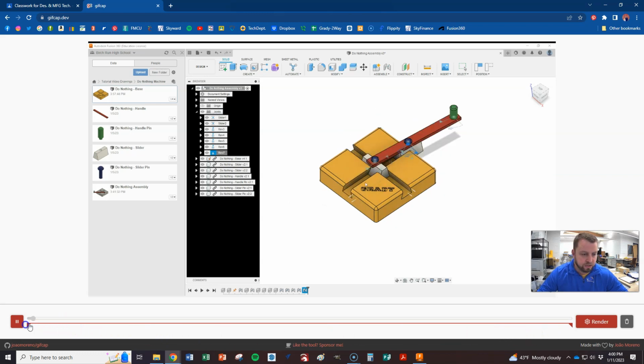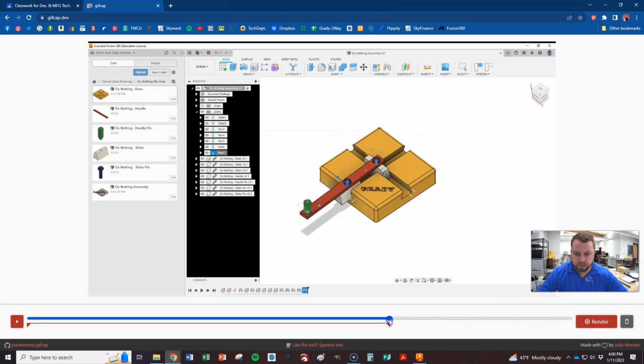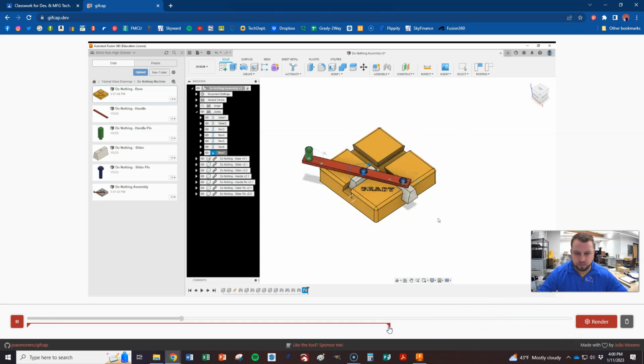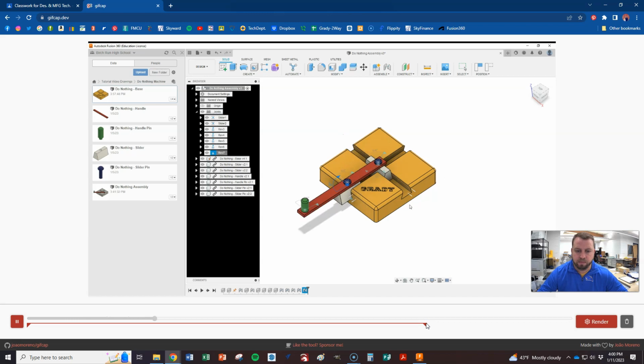What I always try to do is play around and make it look like it's moving continuously. I'm going to take it down, make it look pretty small. It's bouncing around. You can see there's a jump at the end of it. I always tinker to try to make it look like it's going smooth around. A full revolution, so there's the green coming back around. There we go, pretty good.